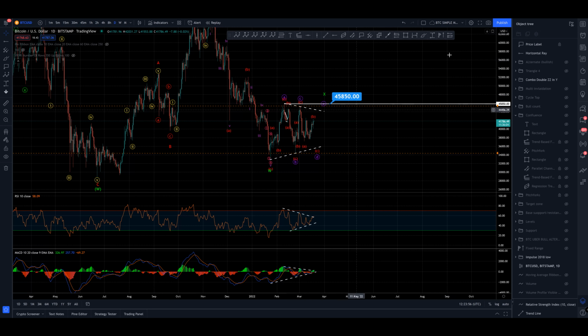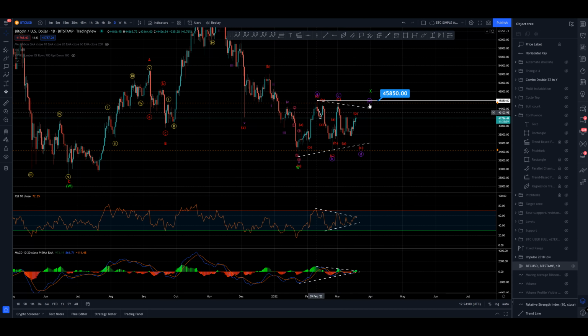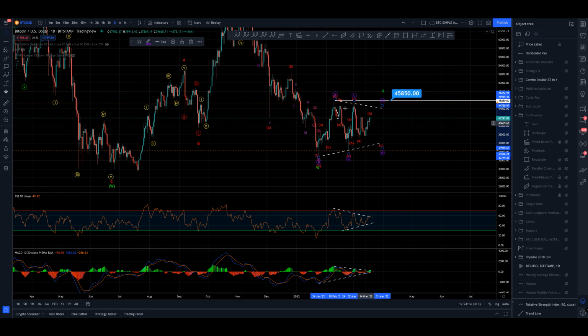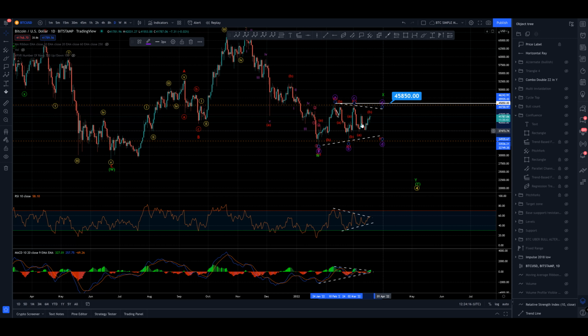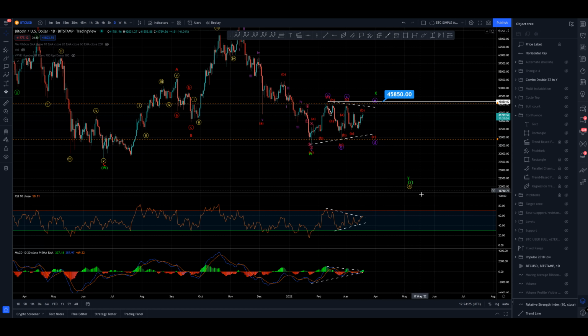Okay, hunky dory. So how this is playing out, I'm not going to obsess, because if it's a triangle, it's a sideways, time-wasting mess of zigzags and a potential complex in a C, D or E wave, or even a triangle within a triangle, and I'm just not going to get caught up in the minutiae detail trying to stress over that. It's just not worth it. Get above this level, this is an invalid idea of a triangle into an X heading us lower. That's no longer the case if we get above that level.